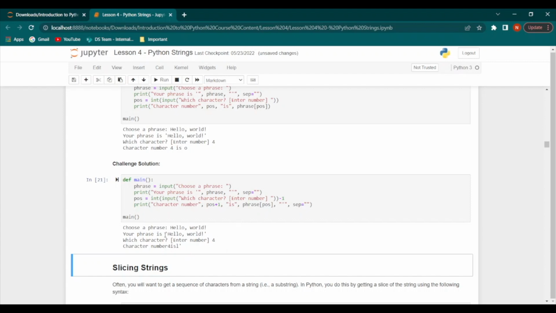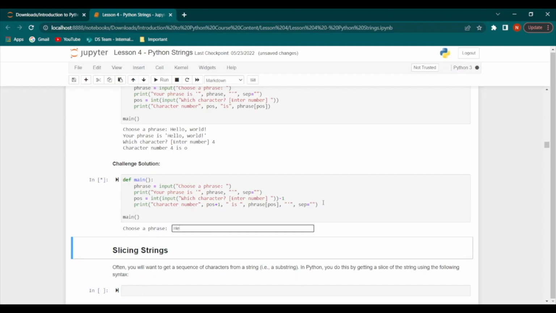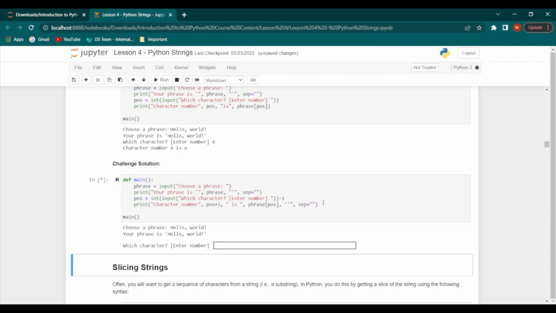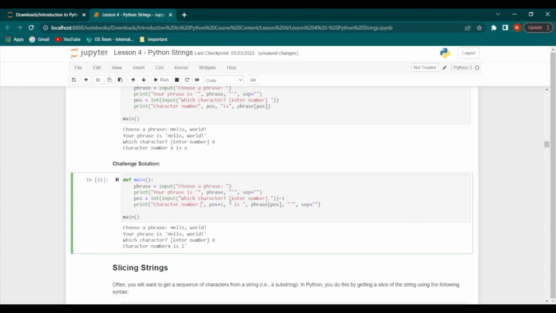Now, okay, there is a little bit of mix-up over here, so let's just quickly fix this. So let's add spaces here, and that should be pretty much it. Let's see if this works better. So we have hello world, number 4, character number 4. All right, so now there's something else that we need to correct. Okay, so all that we need to do is this. Now this should work correctly.